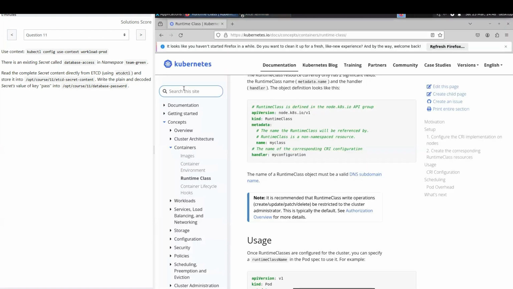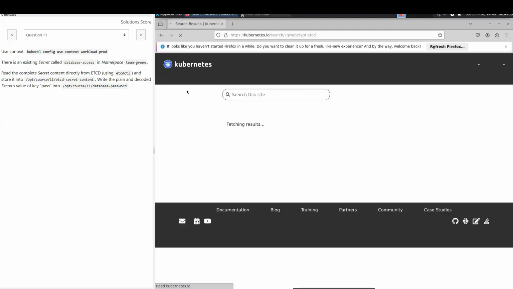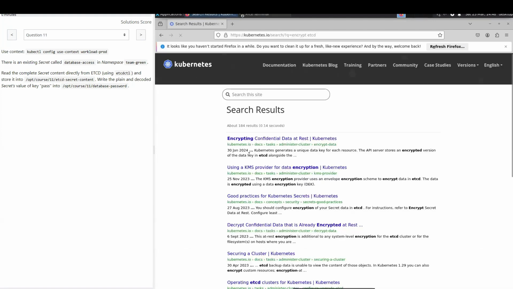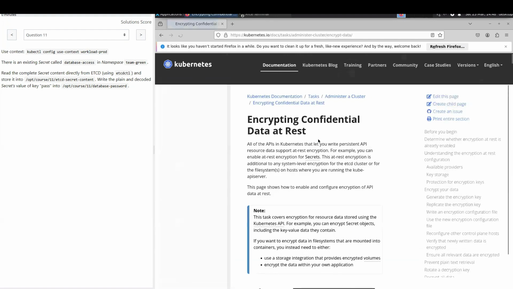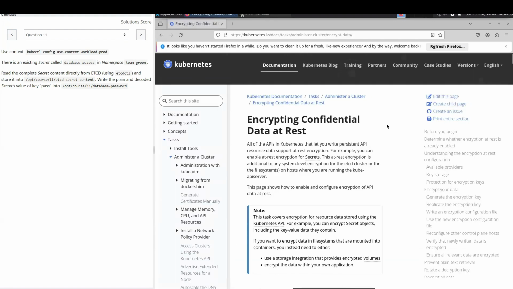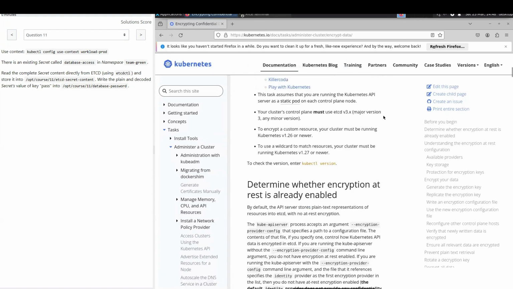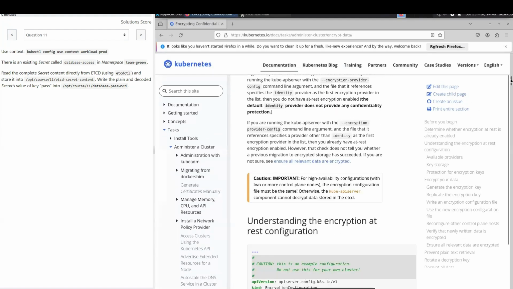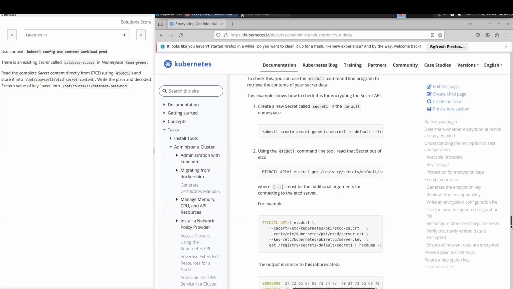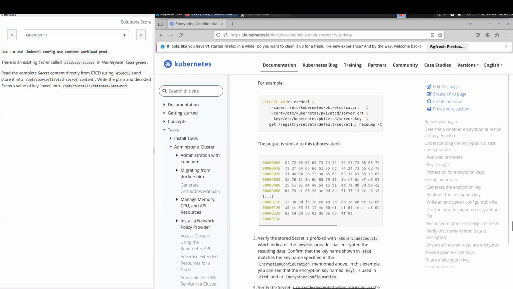And for the command, you can search this on the Kubernetes documentation, encrypt etcd. Now, if you come down, so this is the command.